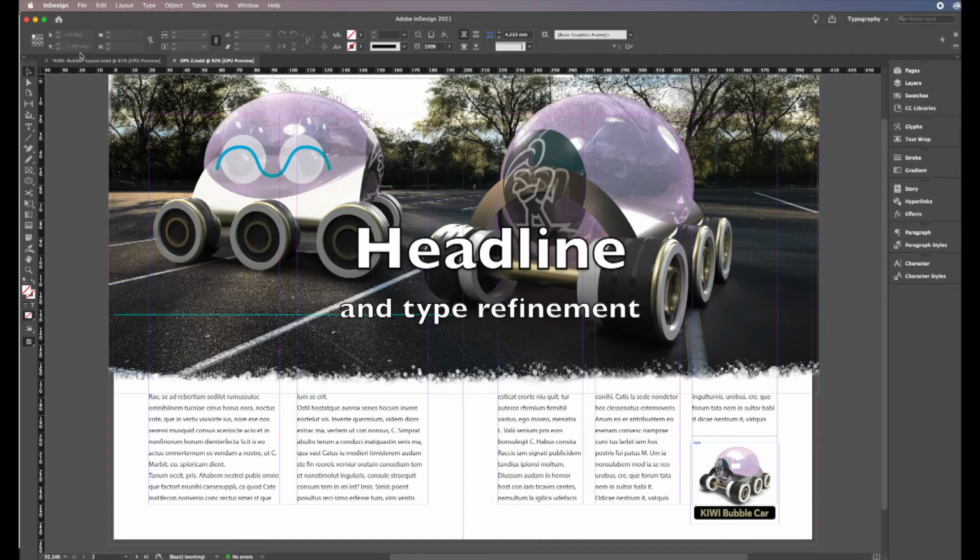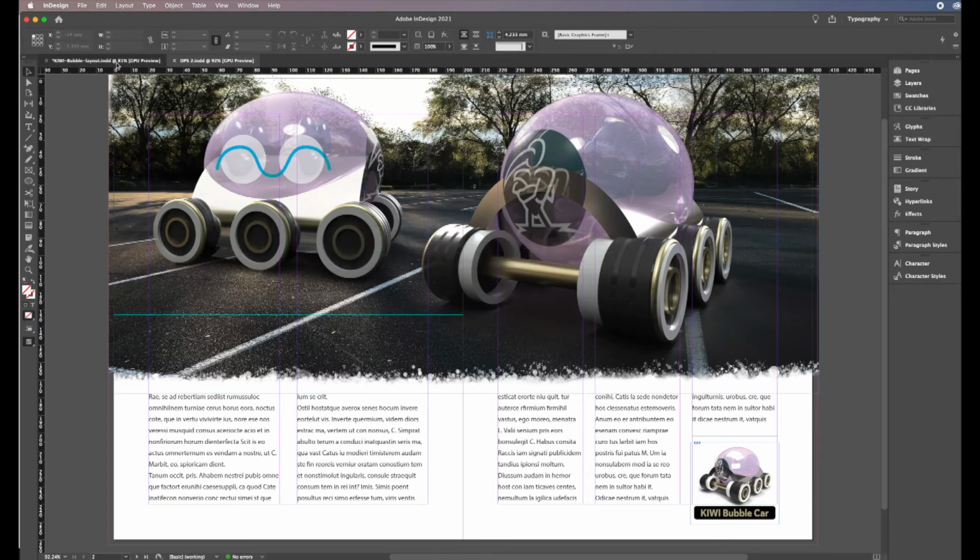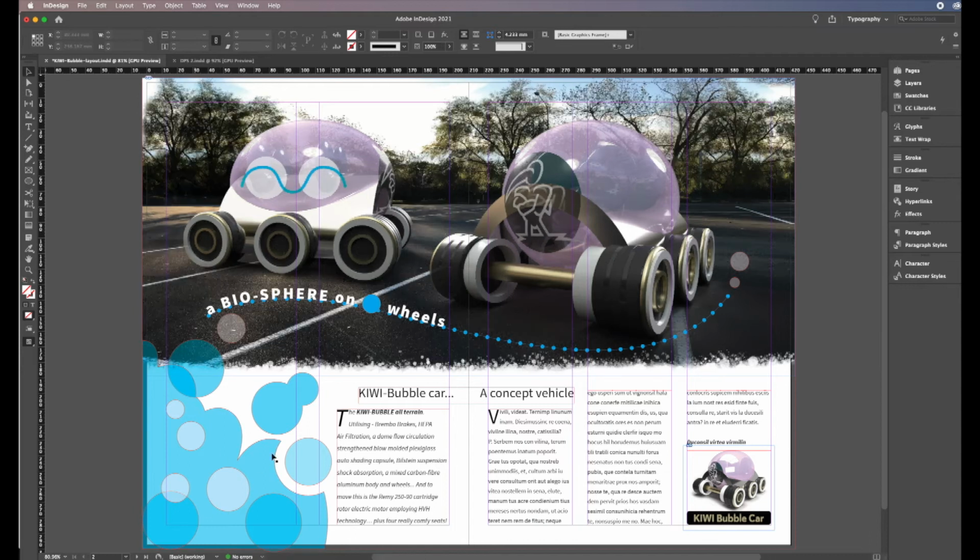So putting some type in, I'm just going to refer back to my first image here, and we've got a few graphics on the side, and you see there's even less copy here. I'm going to introduce a little bit of a graphic like that, and do things a little bit differently, just to give it a bit of a feel. With this biosphere type electric car on wheels sort of thing, I'm just going to do something like this. So, a biosphere on wheels. So how do you do text on a path? Essentially, if we just go back to our version up here.